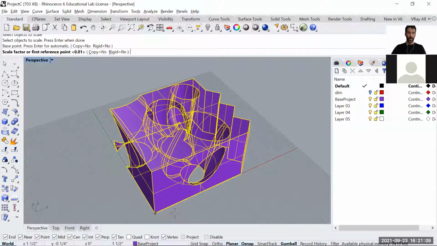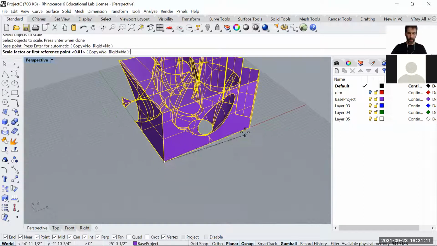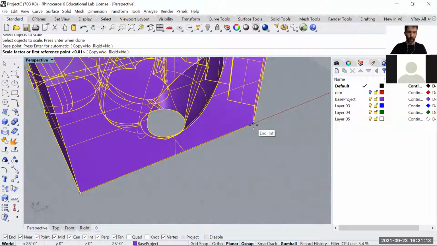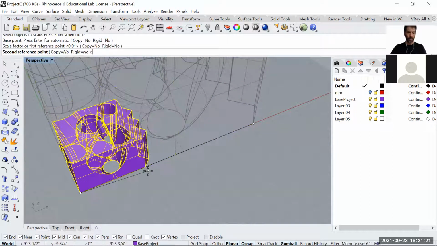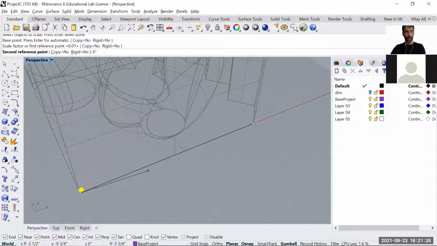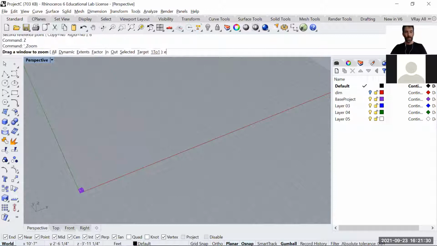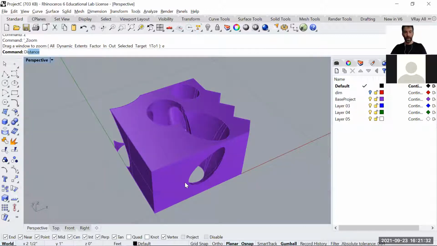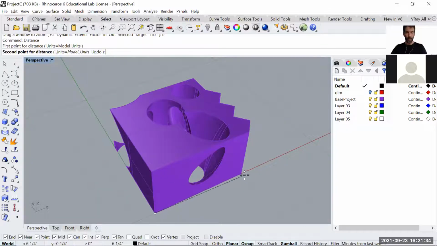Select your model from 0,0, and then you say, why not set this dimension in whatever other scale I'm dealing with? I'm going to do 1/4, I'm going to do 1/16, whatever it is. You say from here, and you give a new number. Let's say this is, I don't know, 6 inches. There you go. Now the distance from here to there is exactly 6 inches.